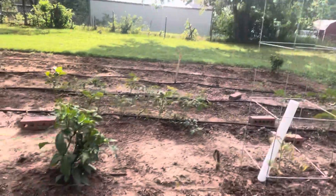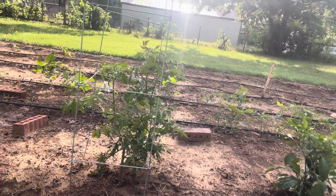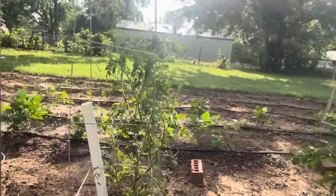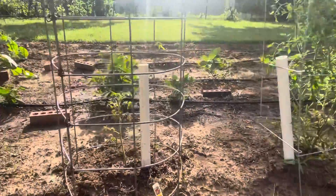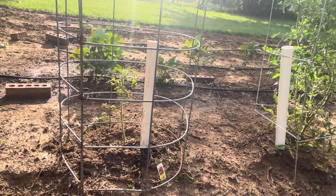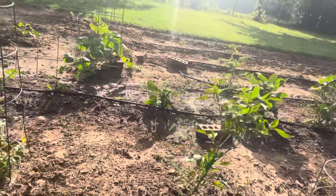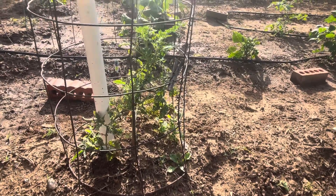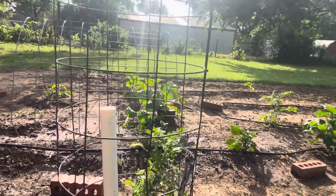We've got some peppers — they look pretty good. Here's a tomato plant that I planted originally; it looked iffy but I think it's grown out of it, and there's one tomato on it. My friend Margenie told me the idea of putting PVC pipes next to them and filling them with water so it seeps down — that's going to work pretty well. The bottom of this tomato plant looks terrible but the top looks okay, so we'll see.